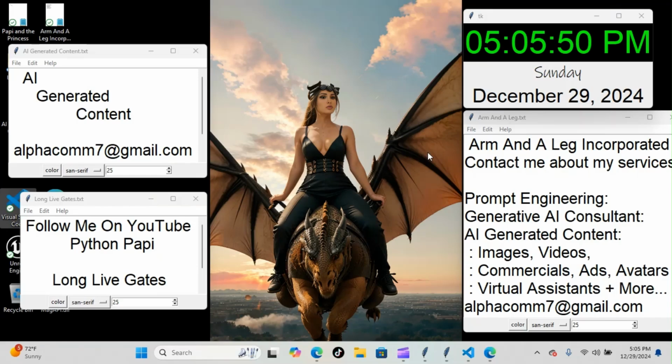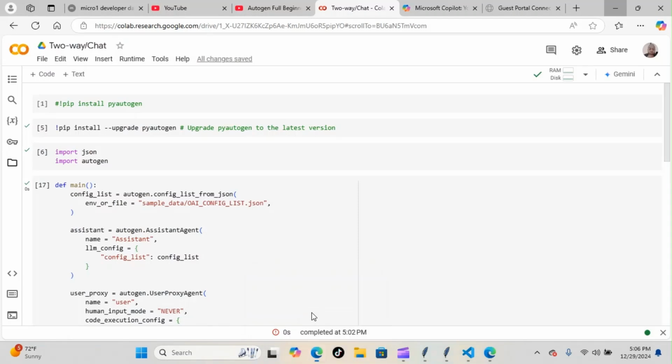All right, on today's episode of Python Papi, we're back inside our AI Learning Agents project. Let's have a look at what we went over today. Yesterday, if you recall, we had an issue with running our Google Colab version of our code. I'm going to run it again so we can bring up that error and see exactly what we're working with. I'm not going to do the pip installs and all that stuff again because it's already installed, so I don't have to do it twice. We can just run our code and go from here.